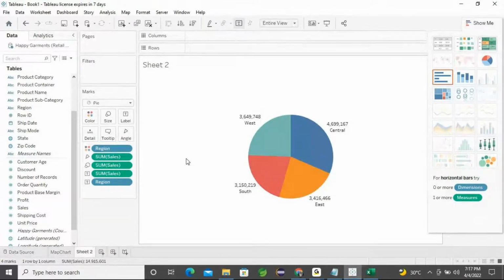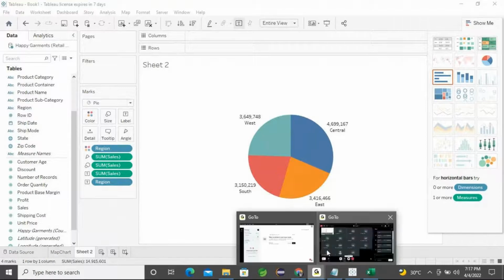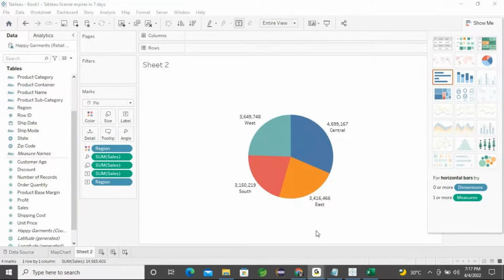Okay, is it clear for all? Right. So based on this pie chart only we're going to make it as a donut. I can also put the donut first and then the pie chart after. So now let's be clear with this pie chart. Whatever fields I used, you can present the same way. First region in color sections, and sales sum for the angle after I choose the pie chart, and then for sales I just used size, and then sales and region both I applied as label fields. Okay, is it clear?